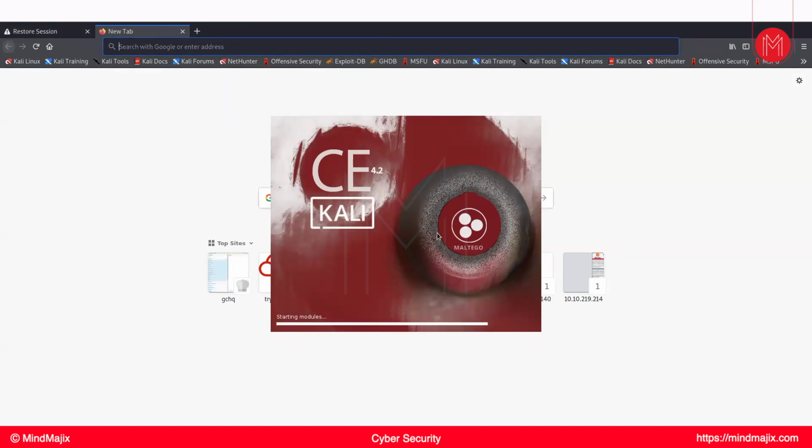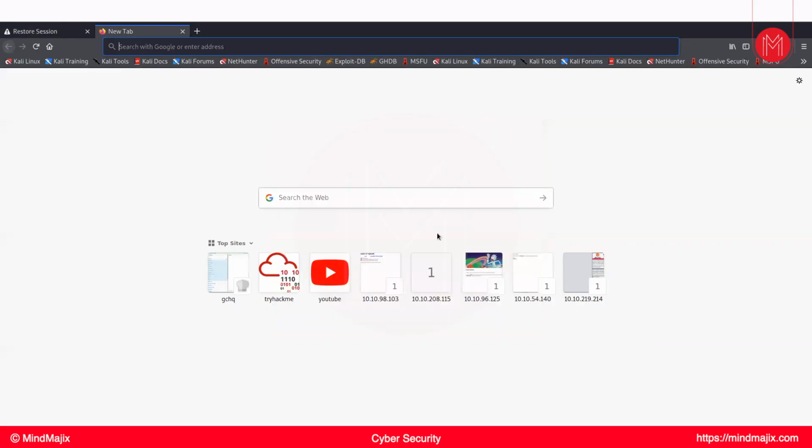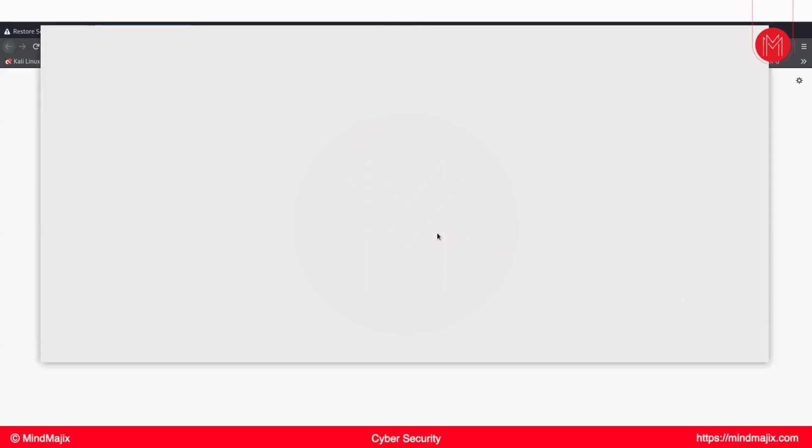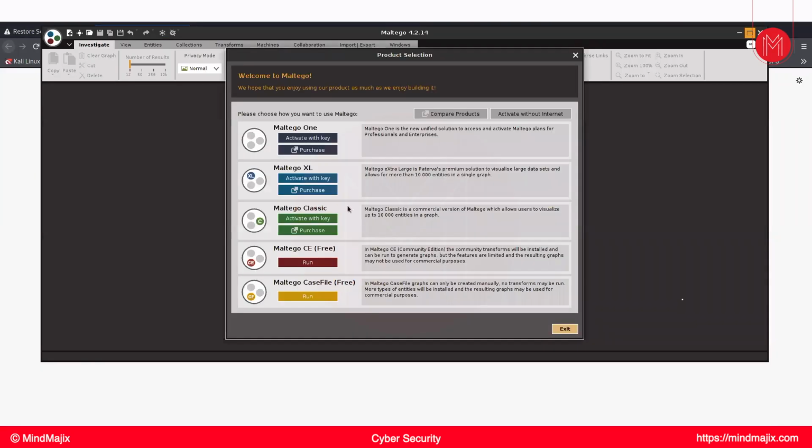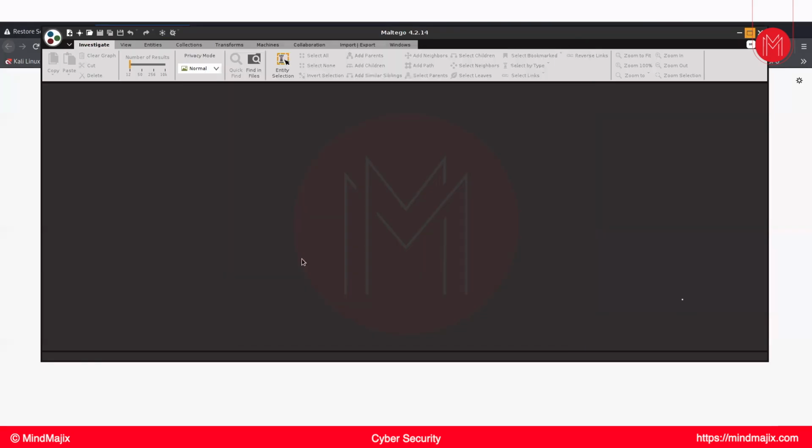It has a good interface, and I hope you have created a free account because it will pop up to log in the very first time. But if you have logged in once, you won't have to log in again and again. In my case, I've already logged in, so I don't think I'll be logging in again. I'll just full screen it. Okay, no, I'll have to register it again.